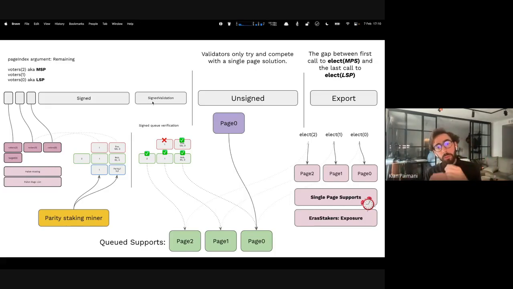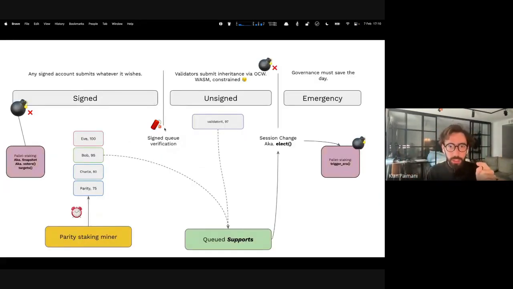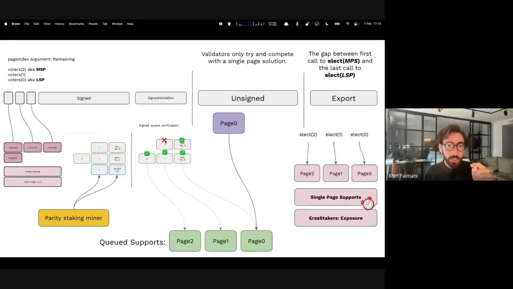And then we certainly won't have one block like we had here when we verify this queue. This needs to be its own multiple blocks. So we dedicate multiple blocks, the length of which is variable and an open question, to now try and verify stuff. We start with Eve's first page. It's valid. As far as we checked this page, everything in it is correct. But the second page that Eve has submitted contains some edge that didn't exist, for example. So this becomes invalid. And the second solution in this case is correct.